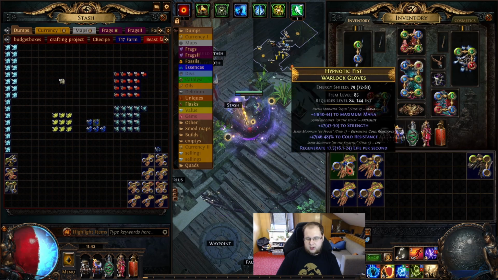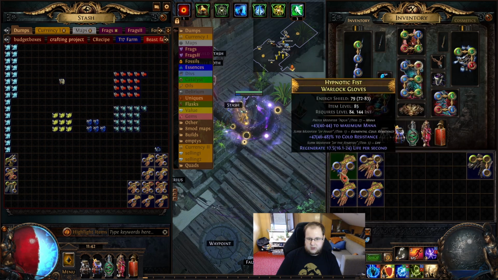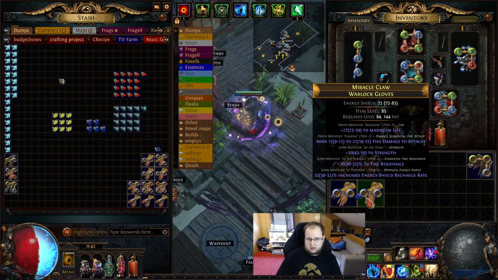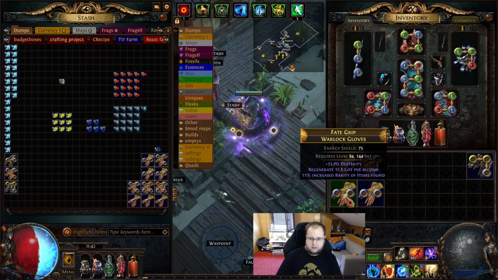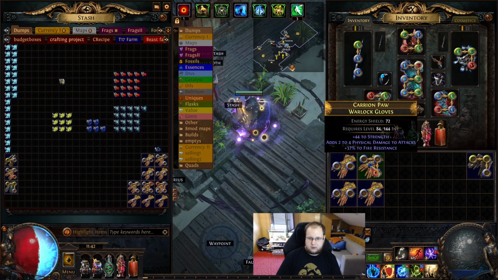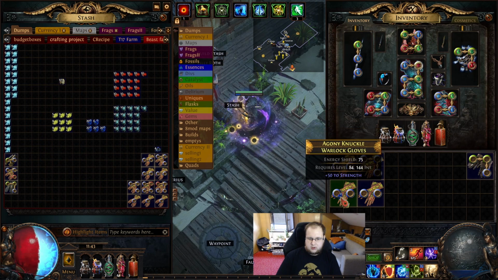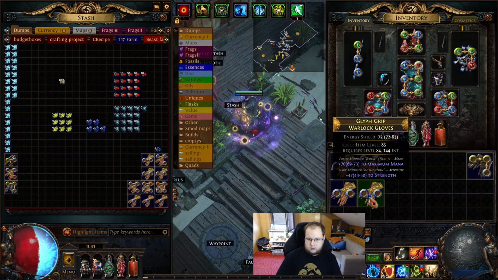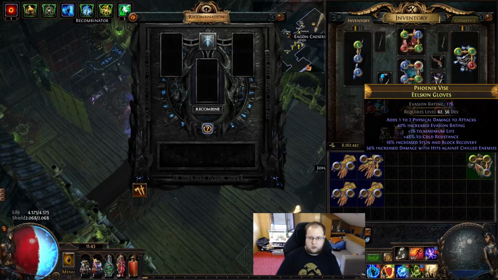And then we're gonna annul the gloves down so they only have 1 suffix, which is the strength. So we lost the strength, we lost the strength, so we go again. Lost the strength, lost the strength. Hey, we got 1. And we got 2.